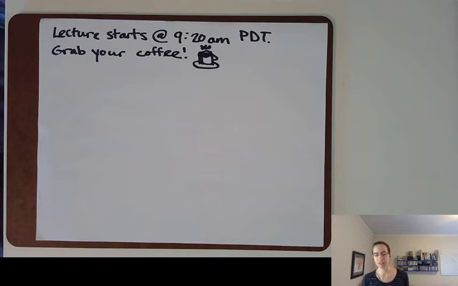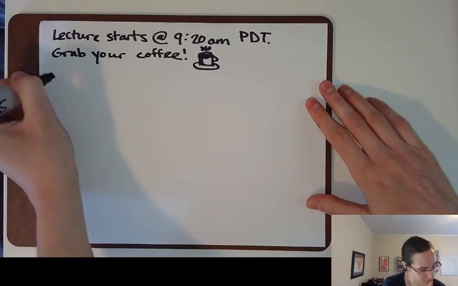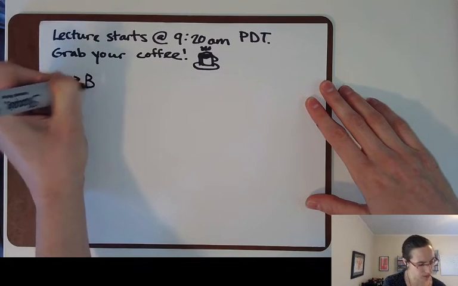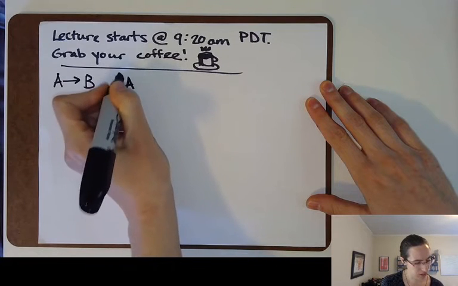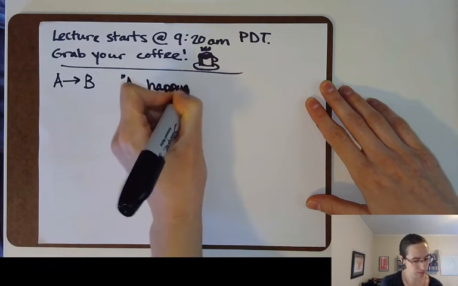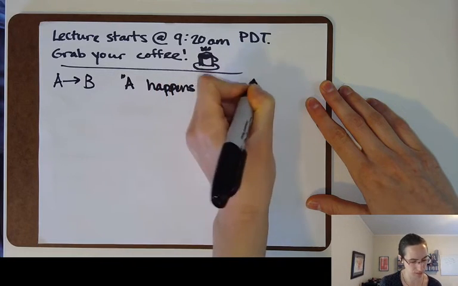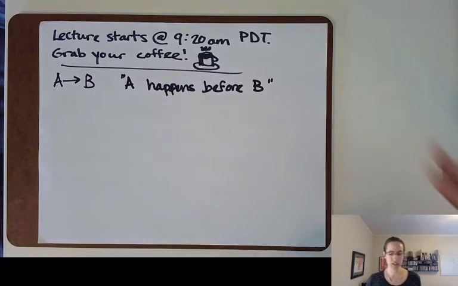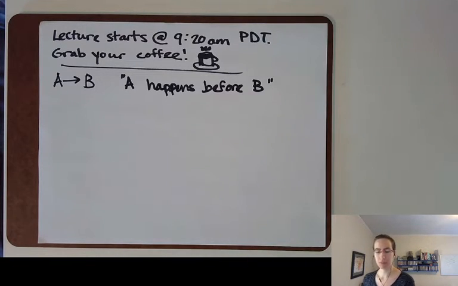All right, let's pick up where we left off on Wednesday. When we wrapped up, we were just starting to talk about this notion of happens before, and we introduced this notation, A arrow B, which is pronounced "A happens before B." What it means when we know that A happened before B is that A could have been the cause of B, but B could not have been the cause of A. This is very important in being able to reason about how to debug and design distributed systems.